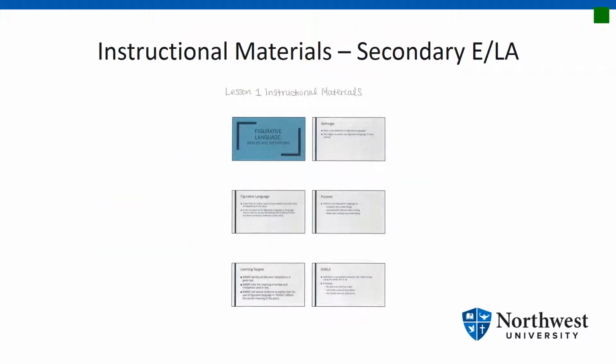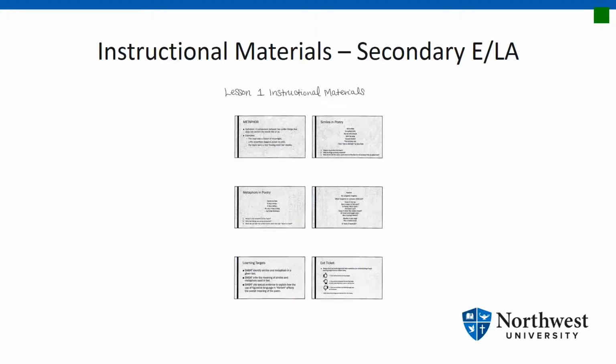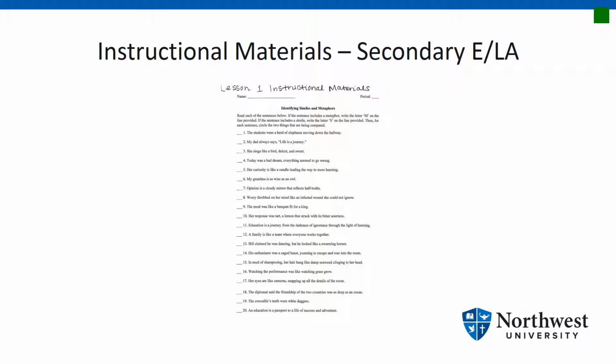So for example, this is from a secondary English language arts edTPA, and this person had a PowerPoint that was part of their lesson. These are instructional materials. So they saved the PowerPoint as slides, as you can see, and this is the first page of that, and they uploaded the slides. This is the second page of their instructional materials as the PowerPoint continues. This person also had a worksheet that they use as an instructional material, and so this is a copy of the worksheet. They also uploaded this.